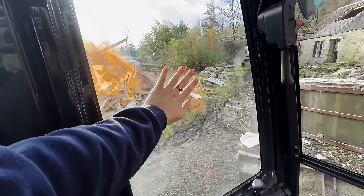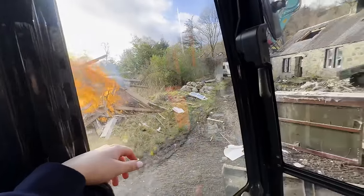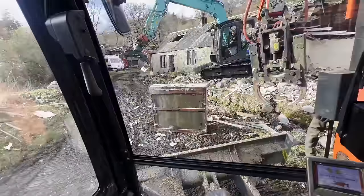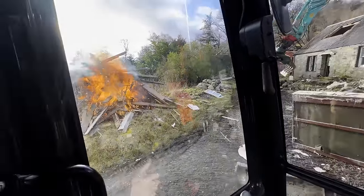That is absolutely roasting, I can hardly touch it. I'm going to have to move further away from that fire. Look at these two, the wee heads playing the piano. But yeah, that is some heat coming off that fire. I'm going to have to budge myself over a little bit further away from it. I'll be putting Brand Fix to the test at this rate with this wrap on it.